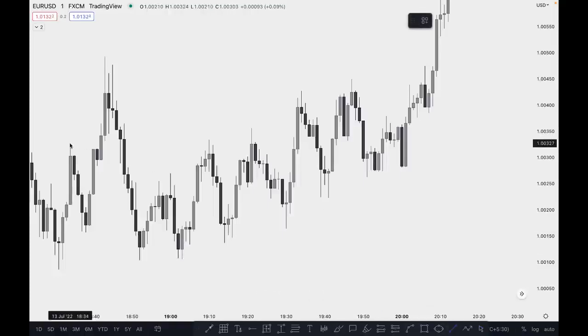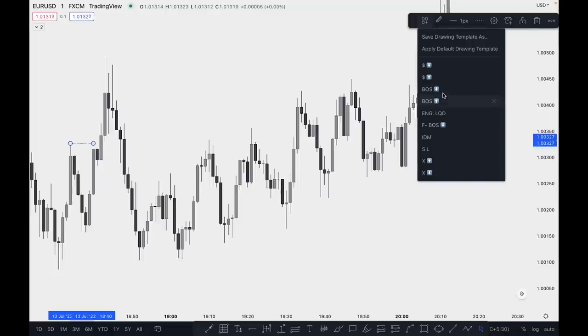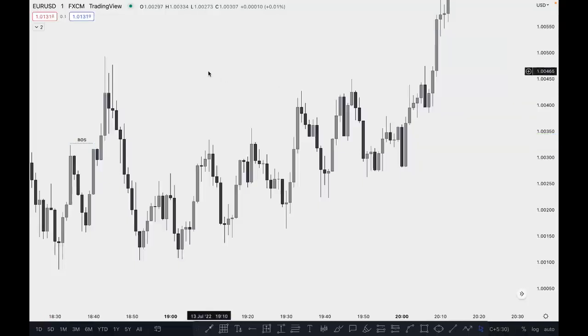The market breaks this structure and creates a new high, and after breaking this structure, what are we expecting? We are expecting price to go higher to tap the order block. So after the break of structure, where is our order block? The first order block is here, okay? And some aggressive traders look to buy here, but in this order block there is no liquidity sweep. That's why this is useless for you, okay?